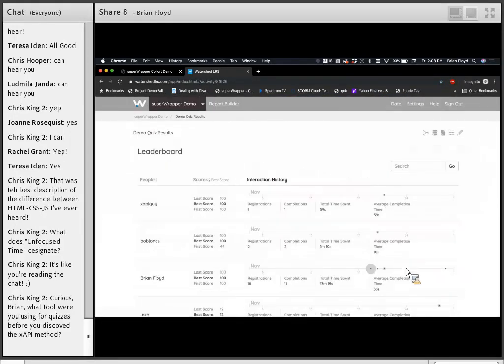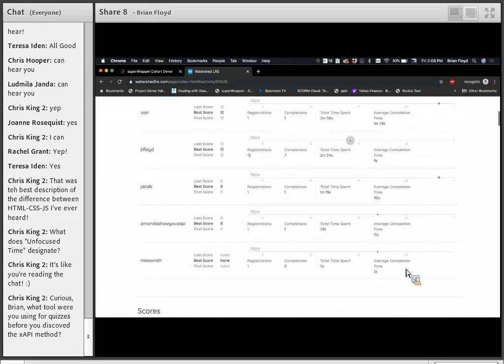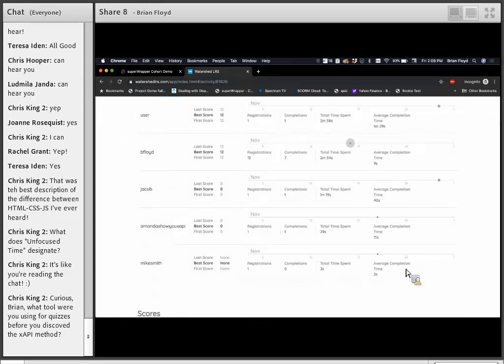Pull this guy open. So this one was kind of a surprise to me. CMI5 is the profile that I used for all of the questions, and I didn't really realize the power of that until I ran this report in Watershed. Like I said, we never really used this for quizzing.